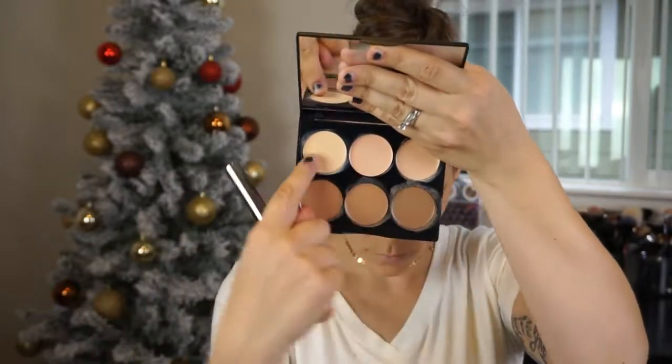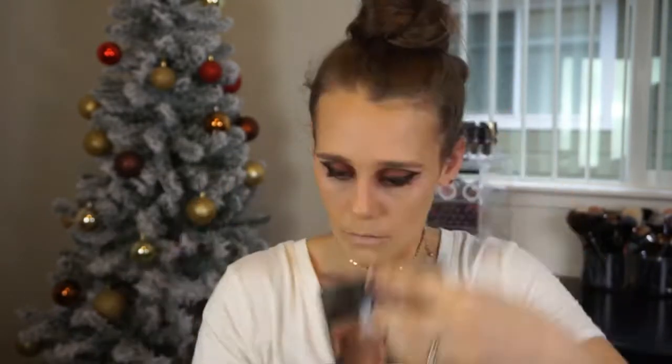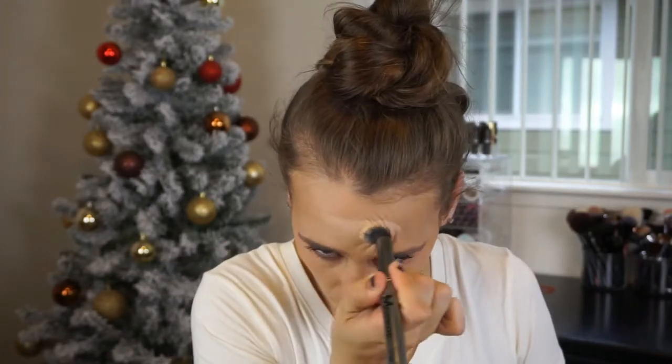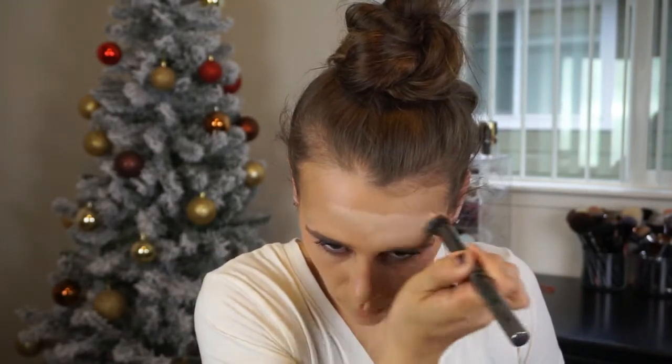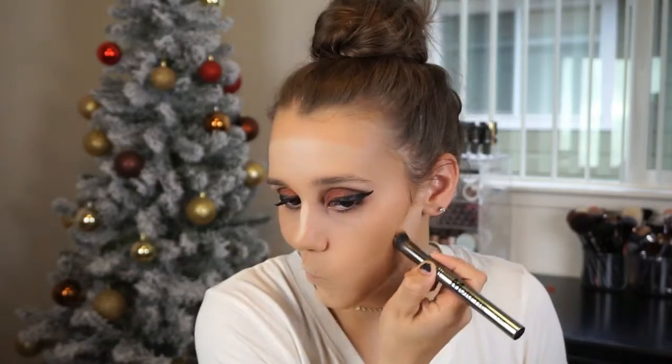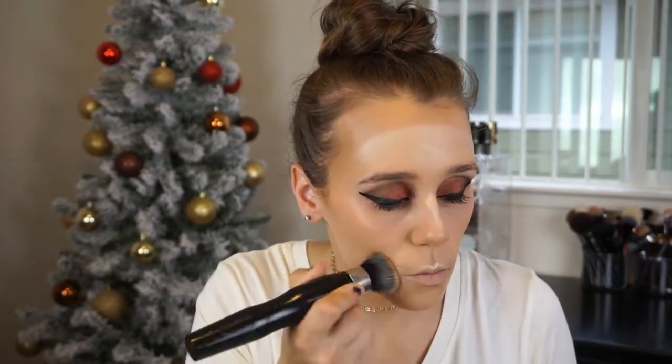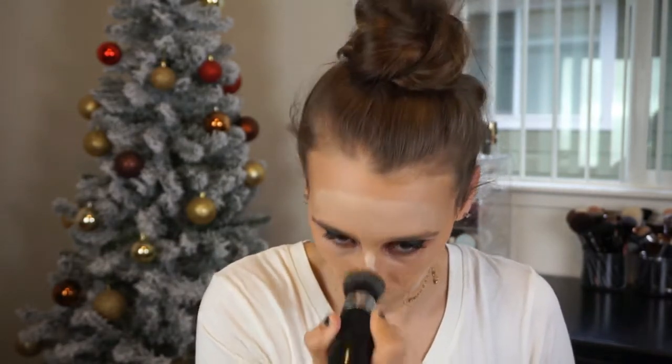All right, so now I'm going to be going in with those two outer highlight shades just to clean up the contour and to add a little bit of light into my face. This really just will help with the structure that we are creating. And I'm also blending in with that same brush, the Sonic Blend.